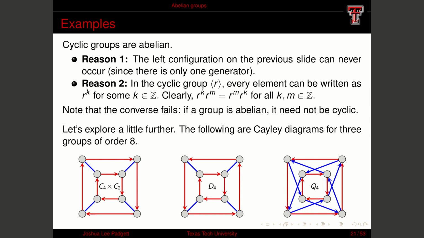All right. So then we can also look at D4, and ask, is this guy going to be abelian? Well, we start going through and say, okay, red and then blue versus blue and then red, and already we're not in the same place, right? Red, blue, blue, red. So this guy is not abelian. I'll leave it to you to walk through this and make a decision on whether or not it is abelian. So this is just explaining how we can go through a Cayley diagram and determine whether or not a group is abelian.